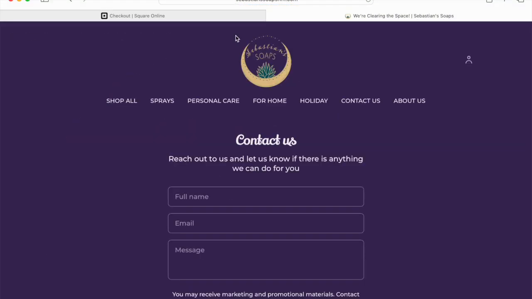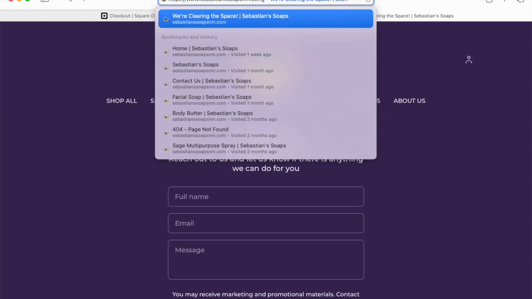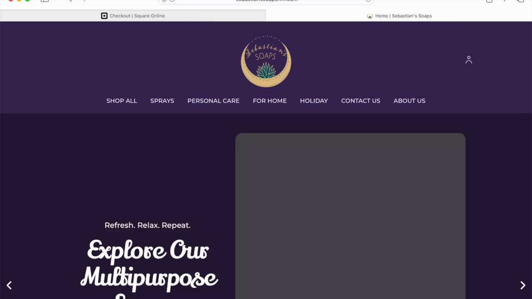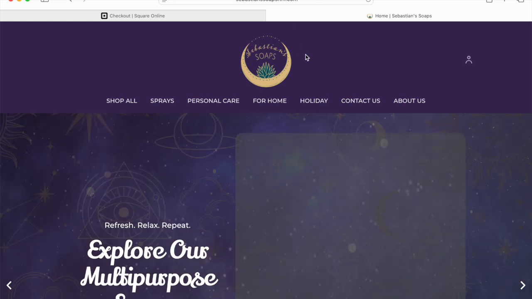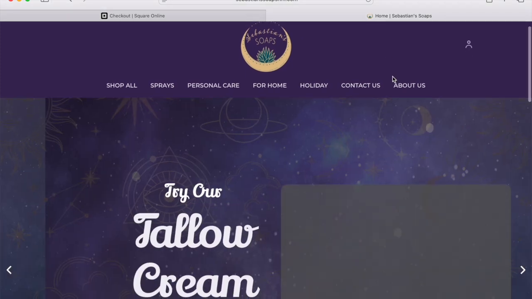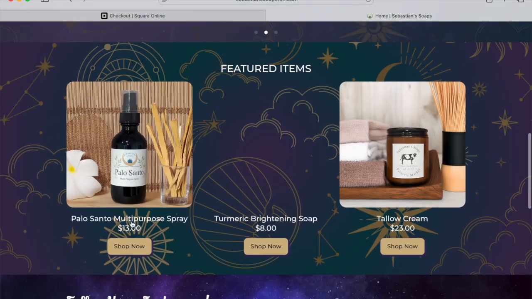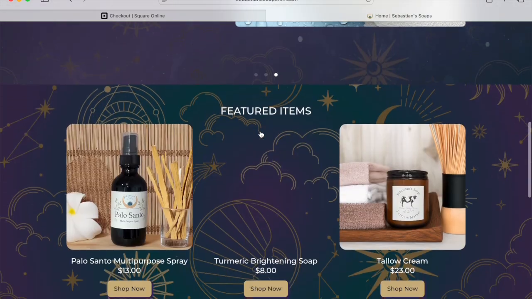We go to your website. It is going to show you, of course, your placeholder that we created just in case you ever need to do some construction or close down the shop for a little bit, the online shop. And I'm going to show you next how to remove that. But if you log into your website, you're going to see this is your home page. So now it is open for business.